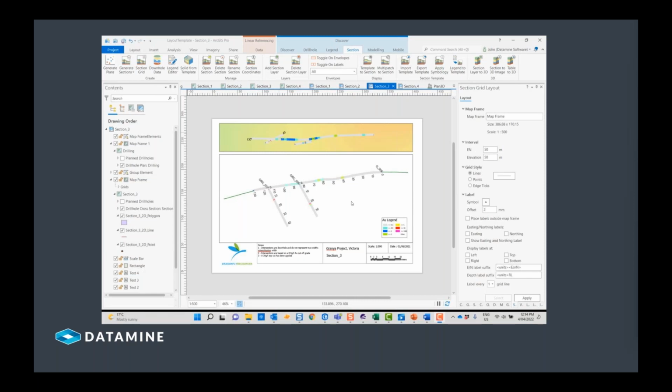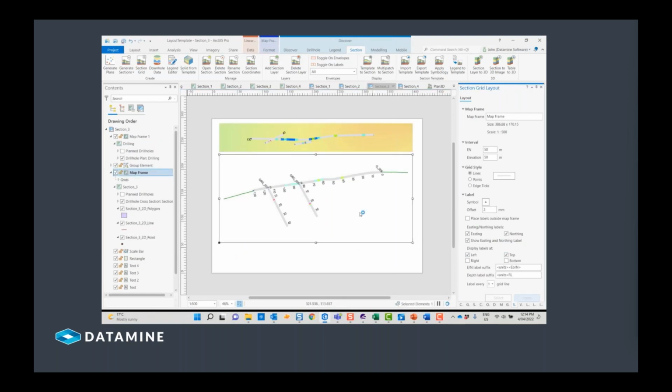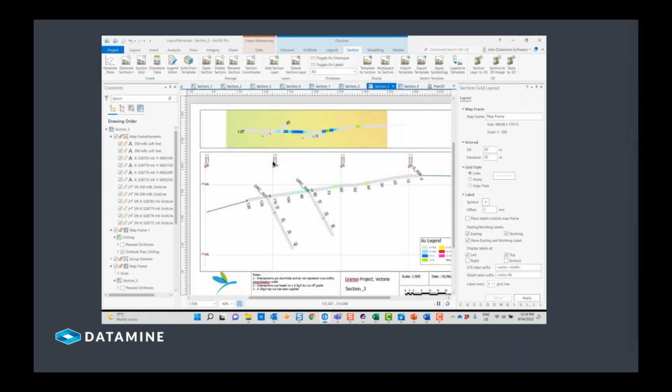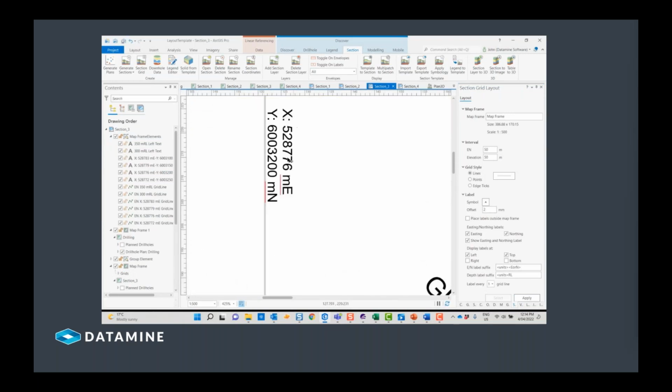In a sec, let's hit play. What you can do is just select the map frame. It knows what the area is, and then it puts the section grid on it. The other thing you could do is now you can display easting and northing labels on the one line, where before, if you had northings, it would display the northing, eastings would display the eastings. You can display both. So you might want to print that out and then digitize it in some other software. So you'll see, that's it.